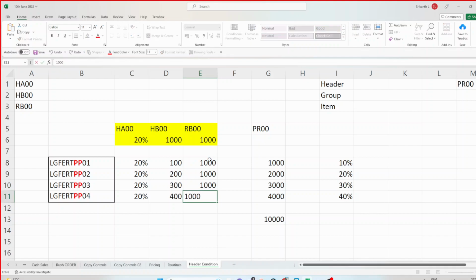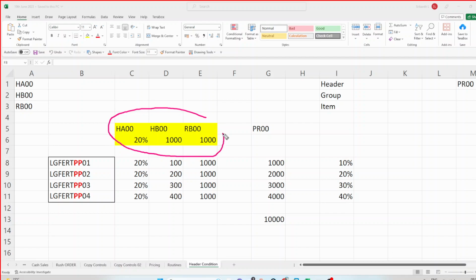Okay, so now just listen carefully, I'm going to summarize. Basically, header conditions are the conditions I can give at the header level. Depending on the type of configuration, either it gets proportional, or it gets copied. The same value is copied. When you want to copy the same value, you can either give it in terms of percentage or you can give it in terms of absolute value. Is it clear now? Any doubts on this?